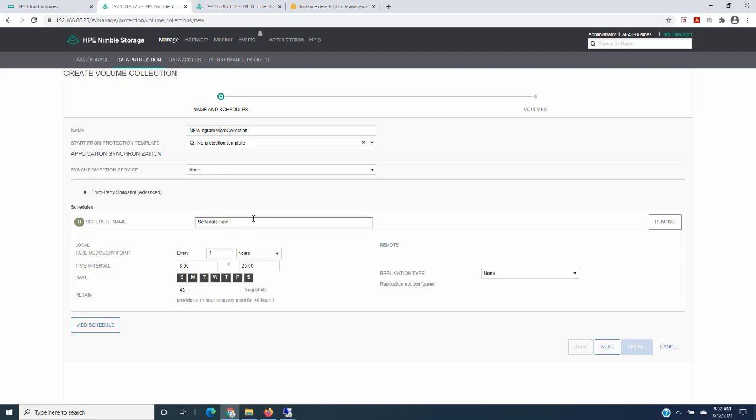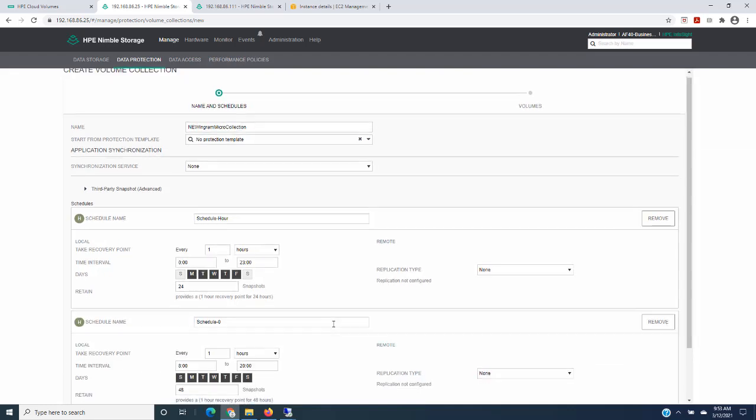And then we're going to go down here and create a schedule. Now, this would be a normal snapshot schedule. So as a part of this I might want to do hourly snapshots. So we'll do, say, from midnight till 11 at night. We won't do it on Saturday and Sunday. I'll keep 24 snapshots around. And over here you can see remote. But I'm going to keep these local, because as a part of your snapshot schedule, you can create the remote replication or replicate the data into another array, or in our case, Cloud Volumes.